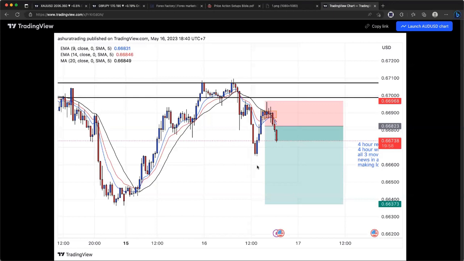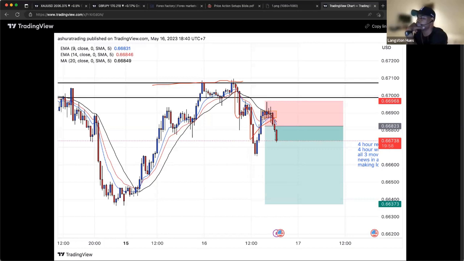Basically, how I trade, I like to hold my trades for a little longer. And the 4 hour was rejecting this area for the second, third time. You could see that price was making lower highs. Right there it had a little consolidation, so I put that box there. It broke all the wicks, so I put a sell stop below that wick, and then I got activated. I'm trying to hold it for maybe half an hour more because I don't want to get caught by any news. This is how my trade went.